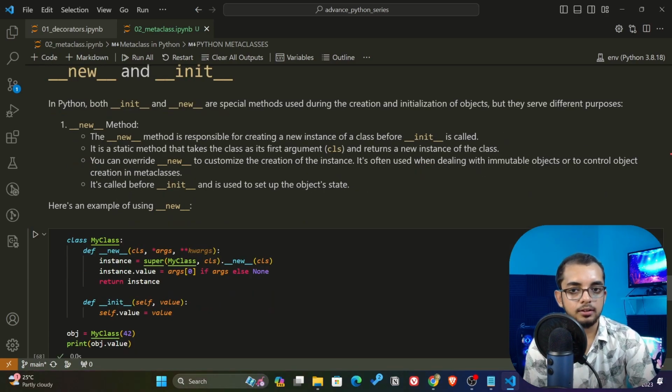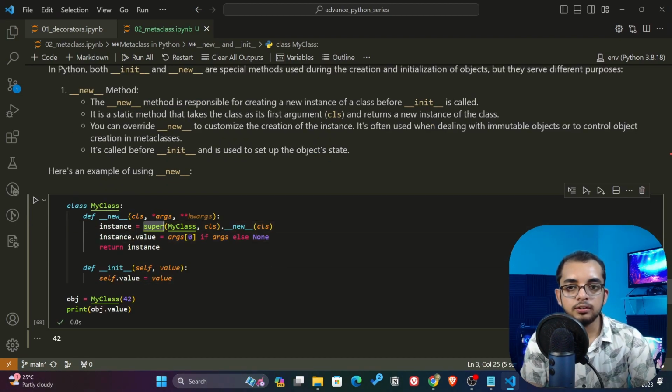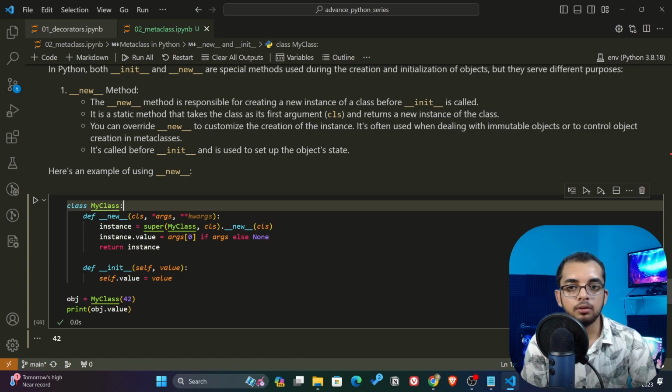Now let's create a class with the __new__ method. We can obviously define it here; the class is the class object we are getting here. Now we're going to create an instance. We are just initializing the superclass. Let's suppose you are inheriting something, or maybe you have a very complex hierarchical inheritance, multiple inheritance going on. These things might be handy for you. It doesn't affect your code, but it is a good practice.